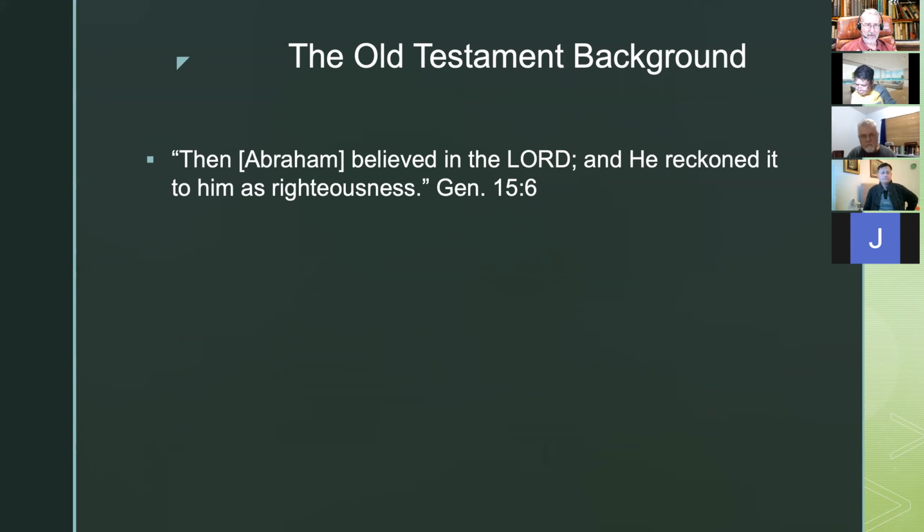Abraham believed or had faith in the Lord. That was his response to the active movement of God in his life. When God appeared to Abraham and spoke to him, Abraham trusted God. That was his initial reaction to the grace of God in his life. And God accounted it or reckoned it as righteousness. The reckoning or accounting is justification. He wrote it in his book. He wrote in the book, Abraham is righteous. He meets the standard, being perfection.